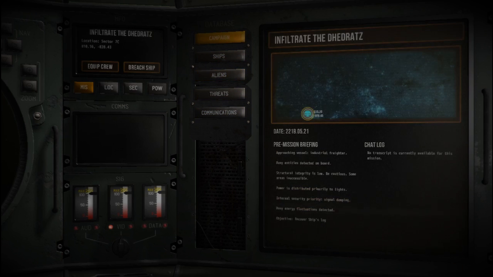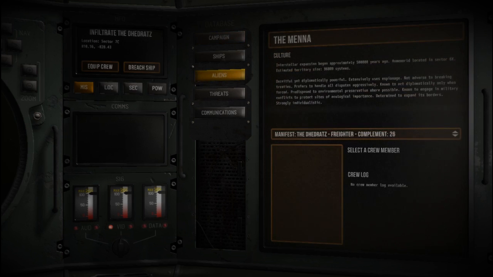And let's see, the headdress is of the Mena alien culture. Estimated territory size 96,089 systems. That's a nice estimation, pretty close. Their interstellar expansion began approximately 500,000 years ago. Deceitfully yet diplomatically powerful, we already made fun of that. Extensively used espionage, not adverse to breaking treaties. Well, as usual, it goes with diplomatically powerful.